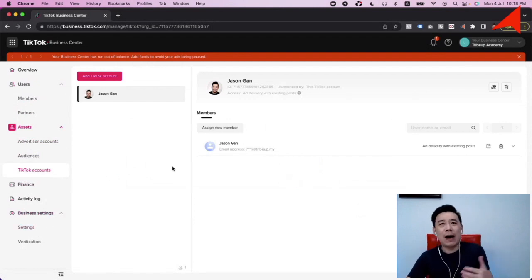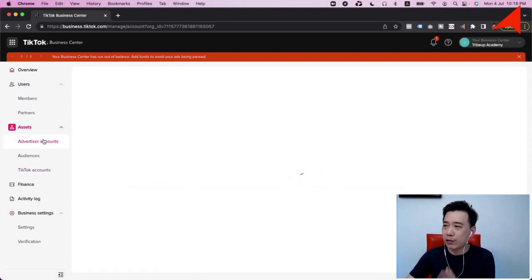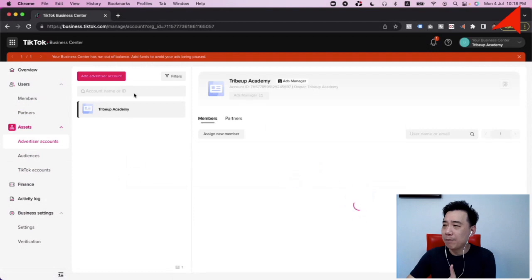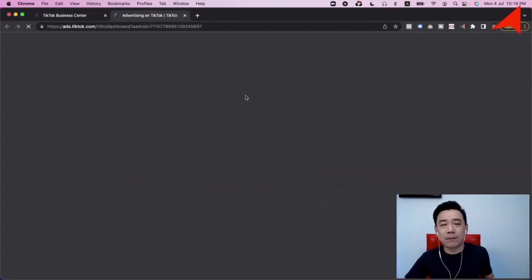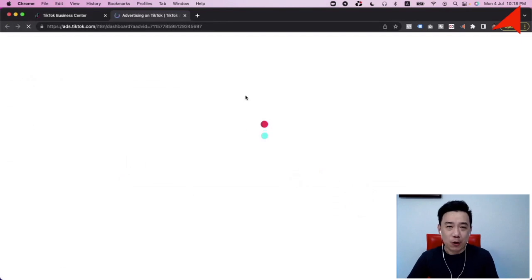So this is how I think you should start when you really want to start advertising on TikTok. Once you have created the TikTok ad account, all you need to do is click here and go into the TikTok Ads Manager, and you're able to create your first ad account right away. But then again, TikTok advertising is a very interesting platform. It carries features that are uniquely TikTok, and if you leverage these tools and features effectively, it can bring you a very significant result.